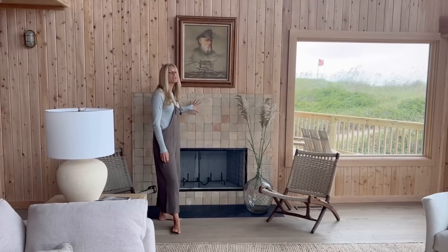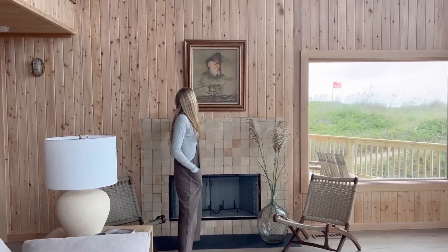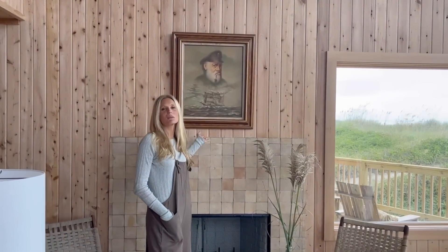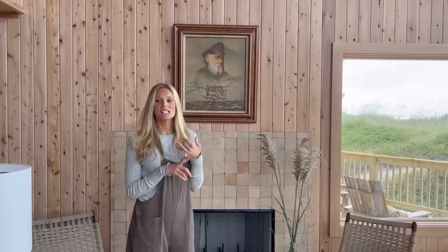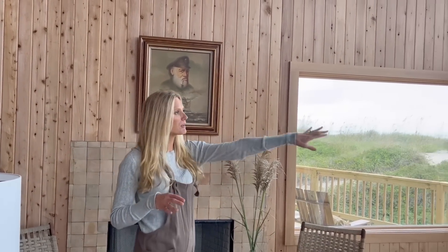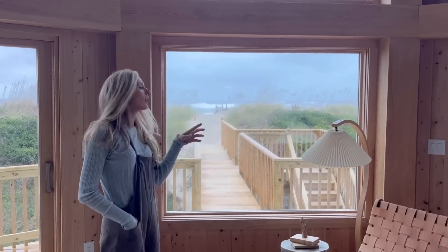Now we have a really simple raw terracotta, which you'll see throughout the house — it's one of my favorite elements. I hung this really kitschy little sea captain painting that I've had forever and it never really had a home until now. His colors are perfect. You're going to see lots of sandy tones and peachy pinks. I pulled the palette right from the sand — the sand here in Duck has a little bit more peachy pink than the sand in Corolla where our other house is.